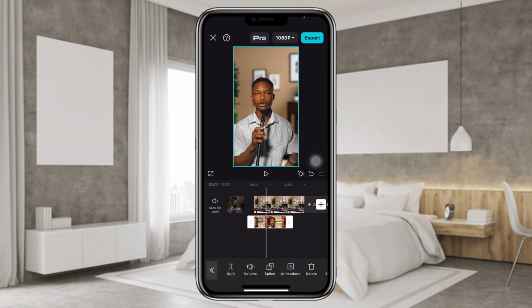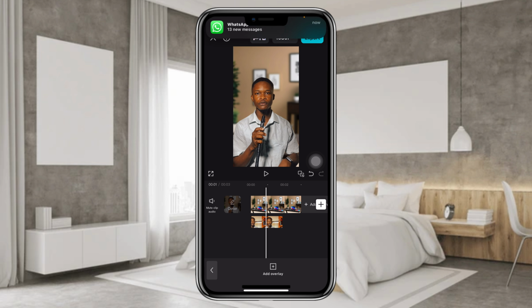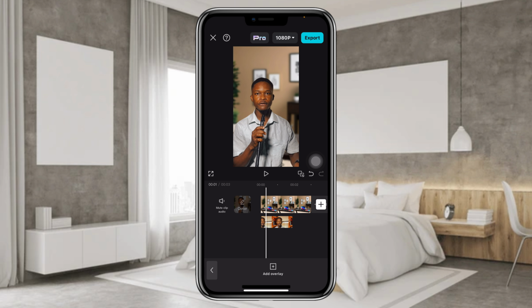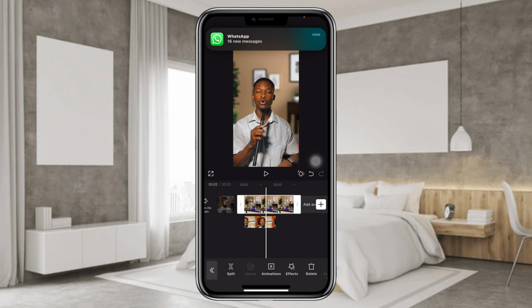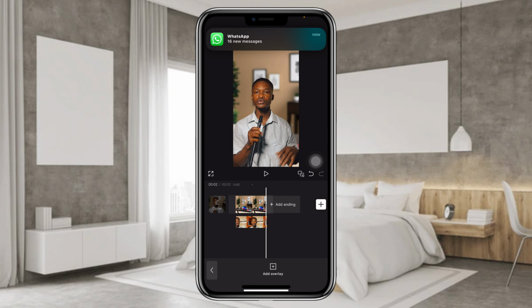When I click on the overlay, you can now see that I have this background as the main video background and I have myself below. And if I talk, you can see that video feature on your phone. That is how you can quickly and easily do this. This can go for both long form videos and short form videos, and this is how you can achieve this on your mobile phone.